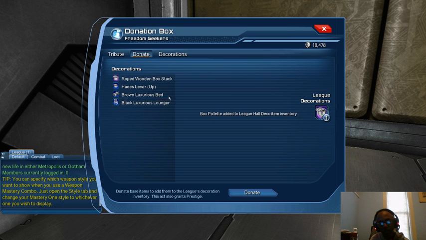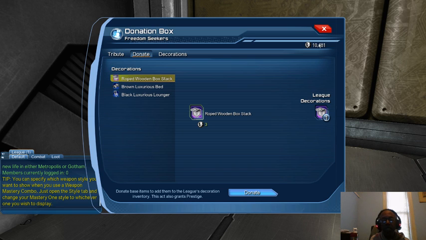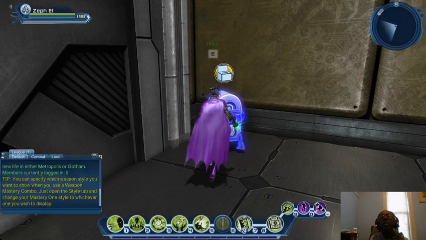So now we have one wooden plank. Hades lever up. Don't really need it. I'll just donate it. Now, as I make the donations, you'll see that the League Hall total goes up. This is what I use to unlock statuaries. You could get more tabs for your League Bank. And these items here, I'm actually going to send to an alt.